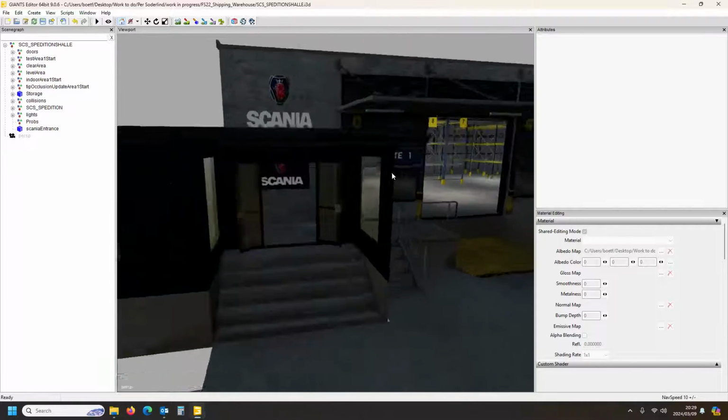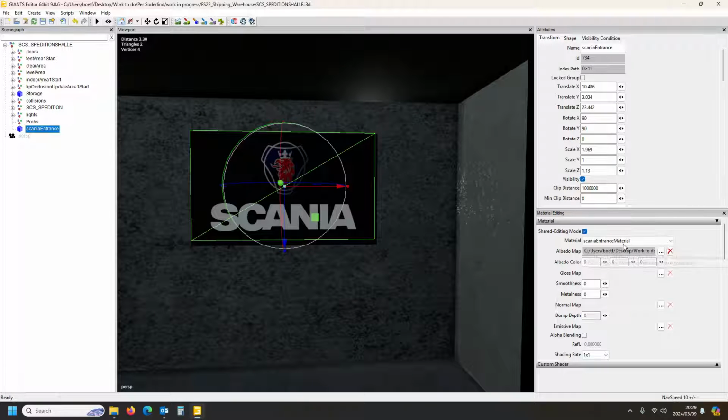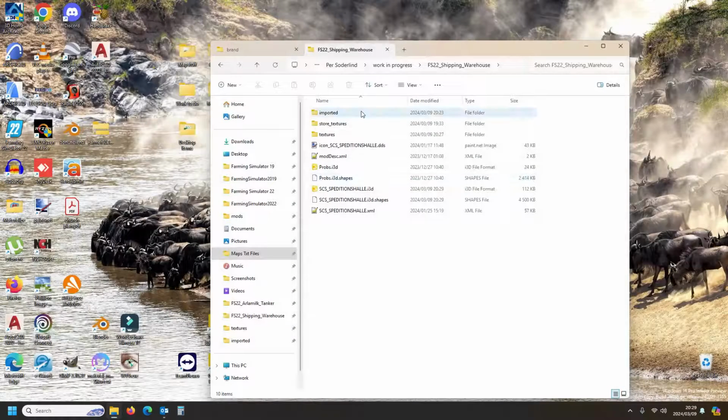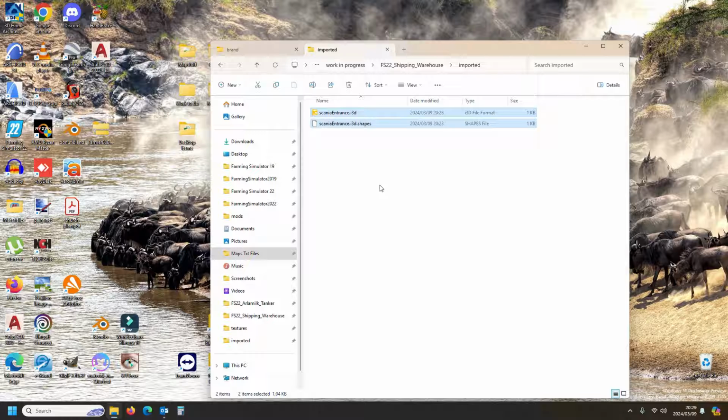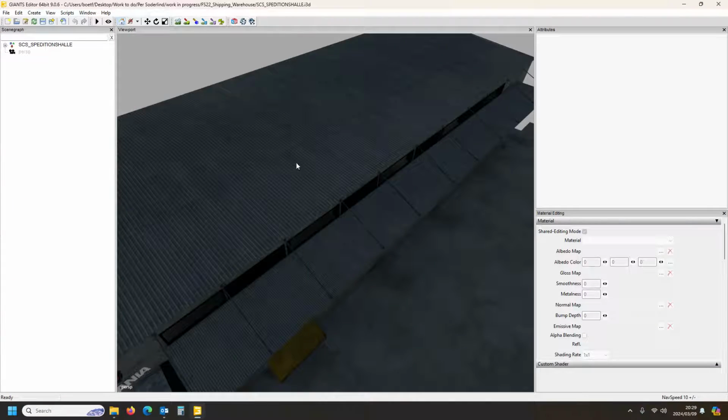I wanted to just show you the material problem. Whenever you have a material problem, you do that. You export the thing, go into the i3D, edit the i3D and change the material name, then re-import it. And now, just to show you, I'm going to save it. Close it up, and I'm going to delete this i3D now, and it should be back or still be there when I pull it in, because the i3D gets imported into the main i3D.